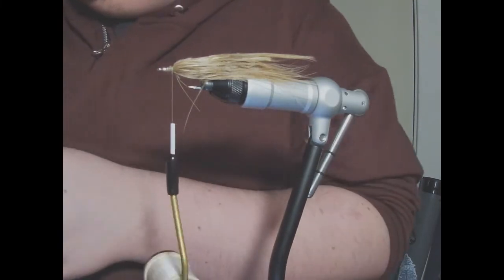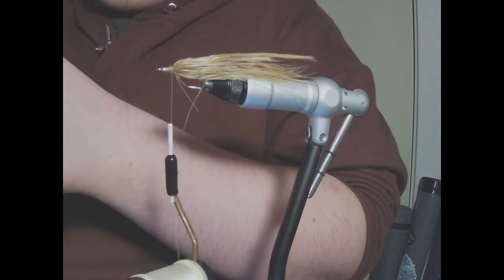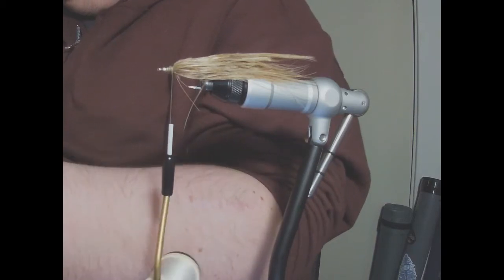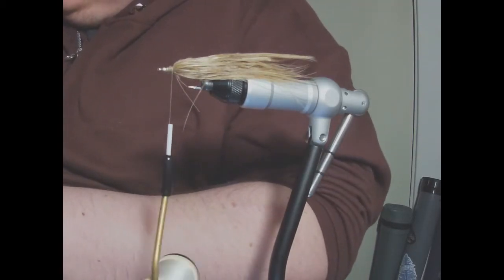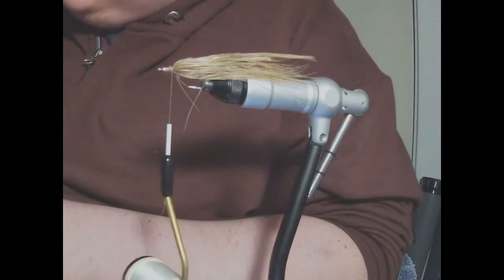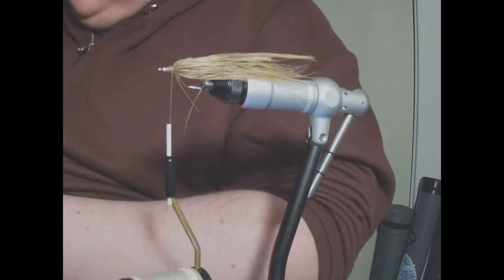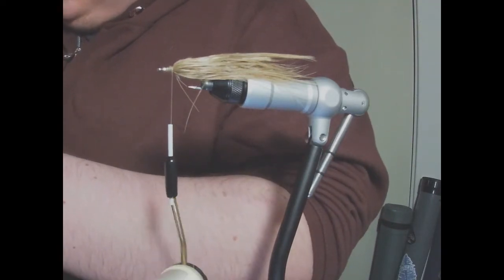And I'm struggling to find a piece. This is a brand new pack too, so I know there's good pieces in here. It's just kind of short stuff. Oh no, a lot of short stuff. Alright, this piece should work fine. Now, we're not wrapping this olive, so don't really worry about wrapping it per se.